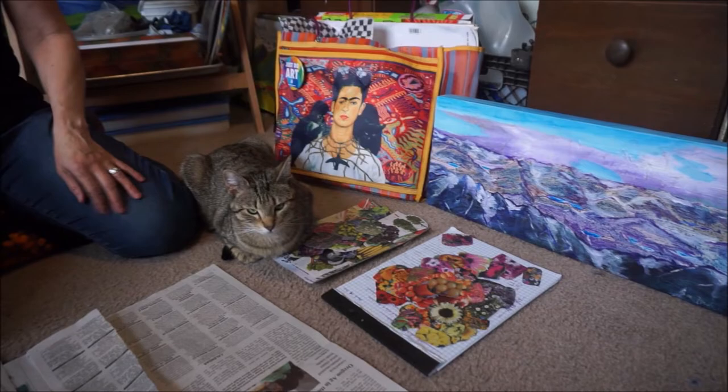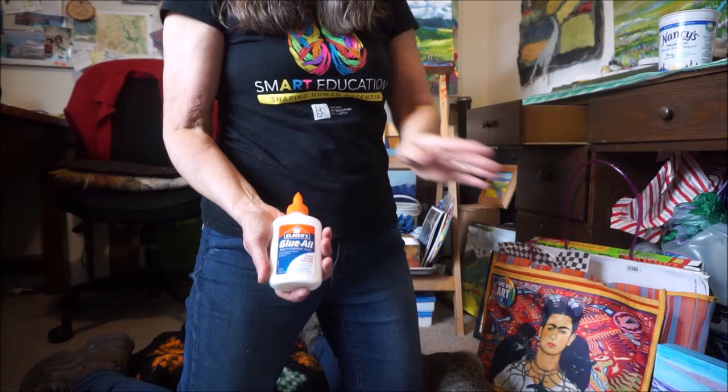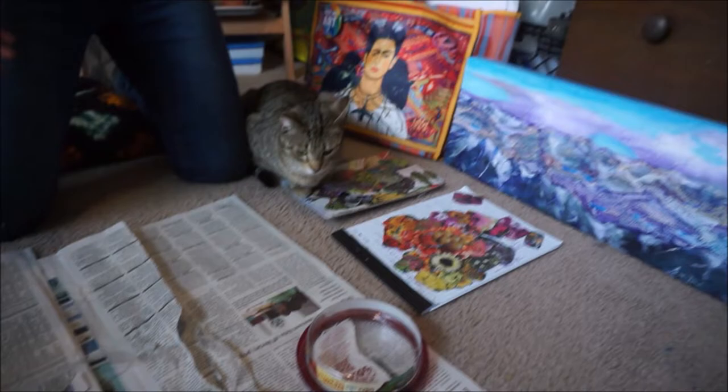So what do we need to begin? First off, what we're going to need is some sort of glue or paste. This is homemade paste — just made that up this morning. It's easy, I'll tell you about the recipe later. Other things that work just fine are Elmer's white glue. I usually mix a little bit of water with this just to make it flow better, not a whole lot. And we're going to need some sort of container to put it in so we can get it out really easily, and a little water.